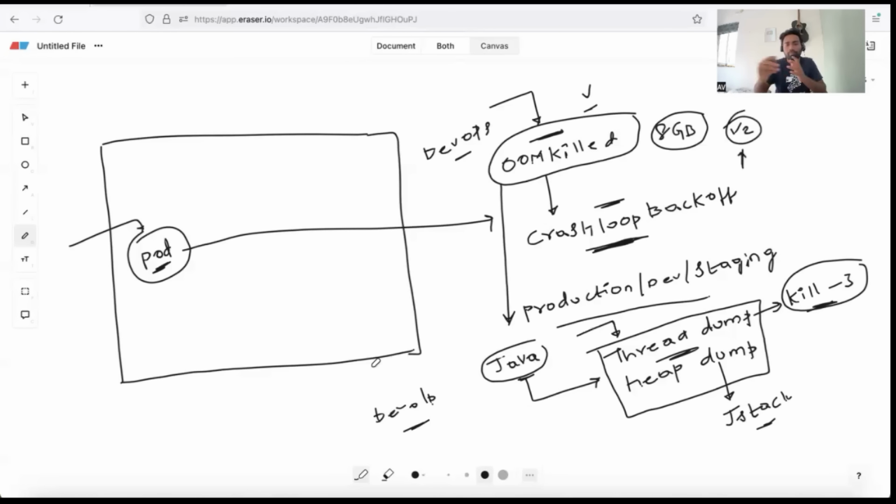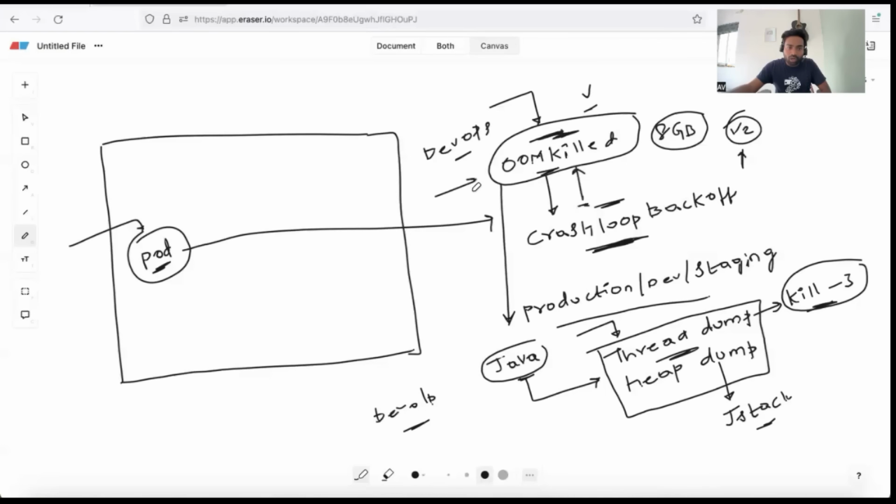Okay, and you will deploy the new version of the application on the cluster again. So this is your scope as a DevOps engineer, where when you identify an out of memory killed microservice, remember you must have set the resource quota and the resource limit. If you haven't set the resource quota and resource limit, you might be seeing out of memory killed because of any other microservice consuming more resources on the cluster, and this particular microservice or pod not getting the resources.